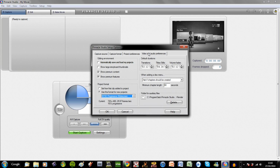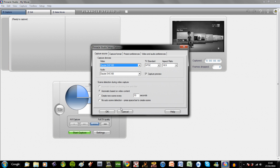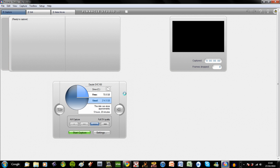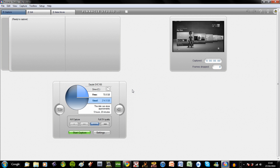Video and audio preferences. Okay, basically copy everything you see here, pause the video if you want: VGA monitor, external, none, no background rendering, all that, sample rate, bit channels, okay. So once you flick through that, okay, I'll just freeze up the system for a little bit. Okay, so now you're going to have it selected down here, which is going to be in set best capture quality.